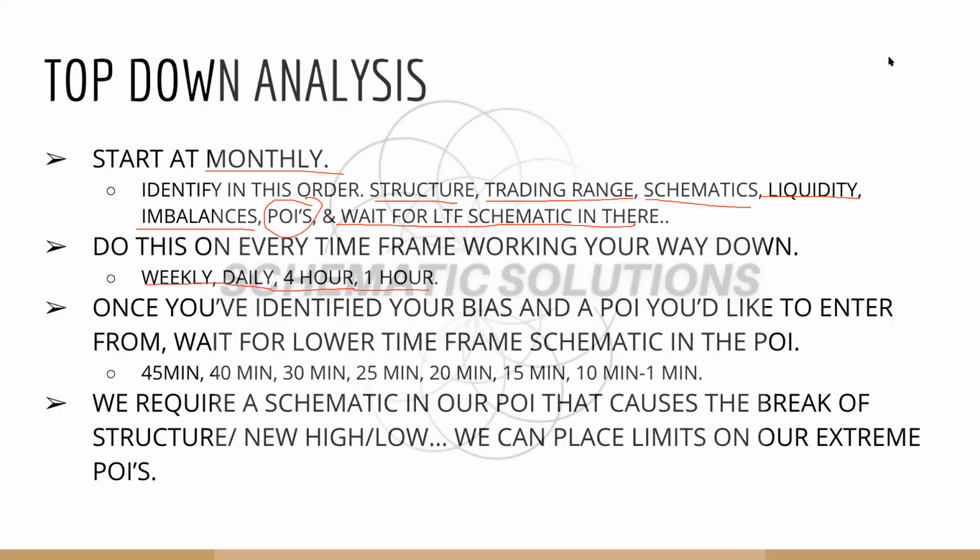So now once we've identified our bias and the POI we'd like to enter from, pretty much we just have to wait for price to get to our lower time frame point of interest, or we have to wait for price to get in our point of interest, and then we'll go to the lower time frame and wait for our schematic inside of that point of interest. So the lower time frames we typically go to would be like 45-minute, 40-minute, 30-minute, 25, 20-minute, 15, and then literally the 10 through the 1 minute. We use all of these time frames relatively almost every day, and pretty much we always require a schematic inside of our point of interest that causes the break of structure.